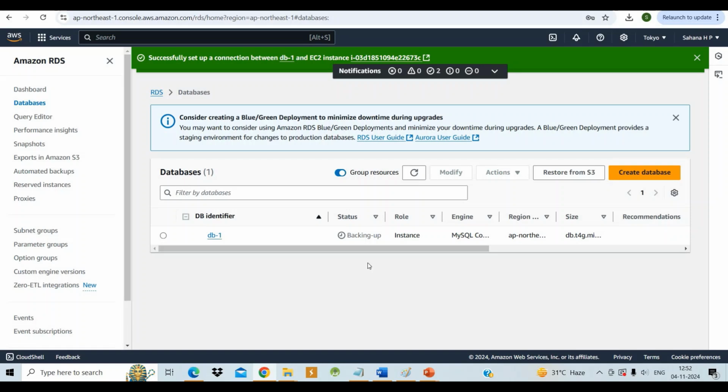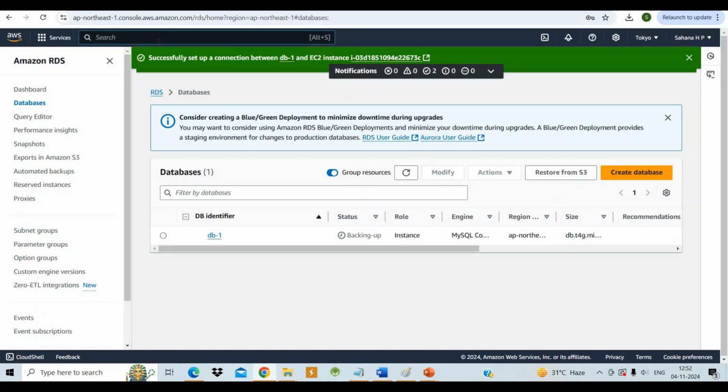The database is successfully created. Once the database is created, we can see how to connect the EC2 instance to the AWS database. So we go to the EC2 instance.